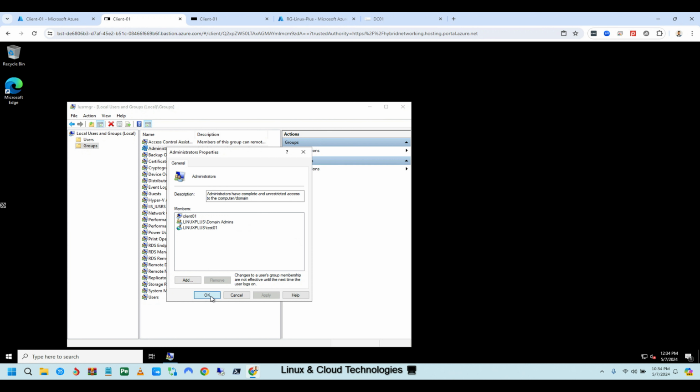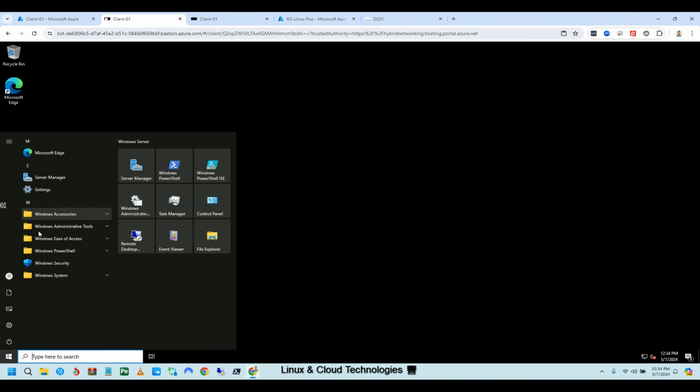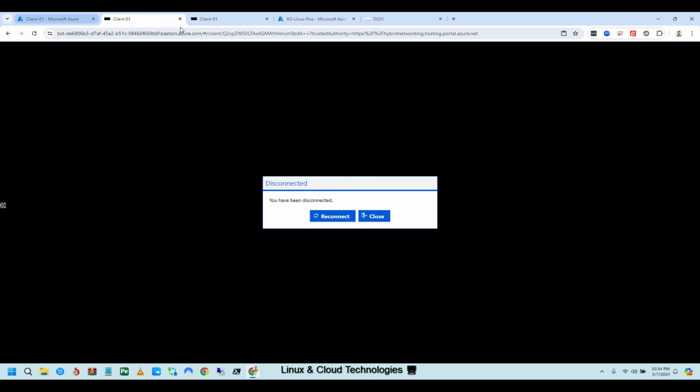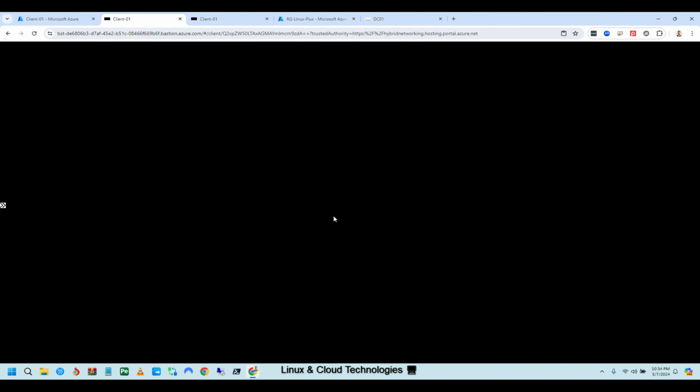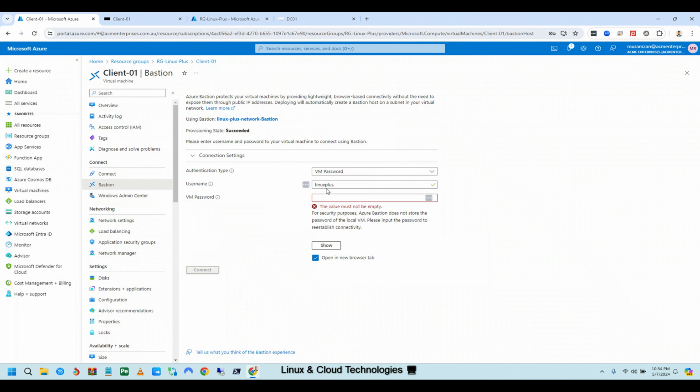This should work now because we are logged in with the domain admin now. So if I just quickly sign out and then log in with the other account, which is my account, reconnect. No, it's probably going to reconnect with the same. All right, let me just quickly close this one and open a new session, which is test01.